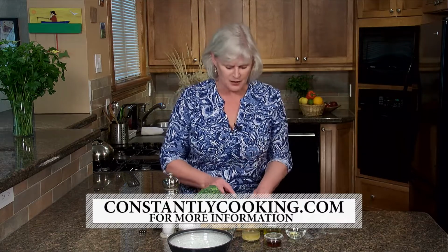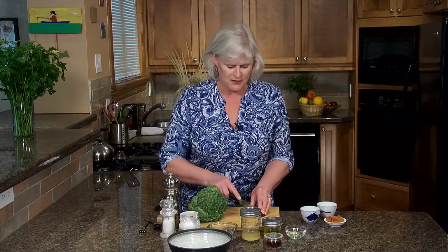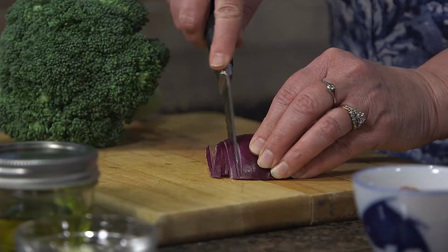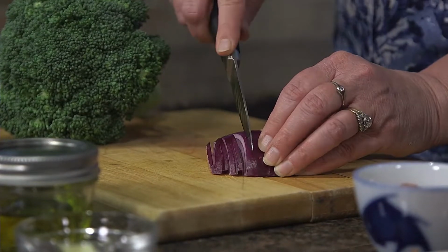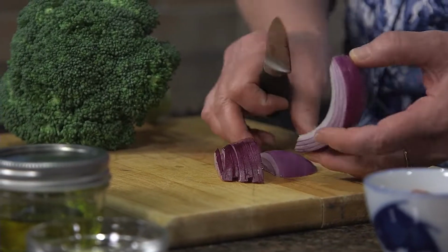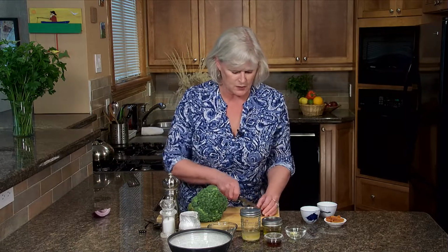This is something that I do a lot. You'll know that if you've seen the show before. And it just takes some of the sting out of the onion while still giving a nice bit of flavor to your dish. So for the quantity of broccoli we have, that's probably enough thinly sliced onion. We'll get the rest out of the way, and I'm going to cut it into smaller pieces.